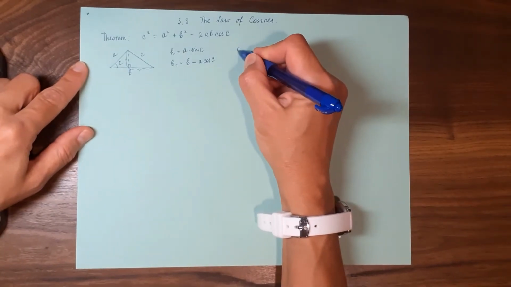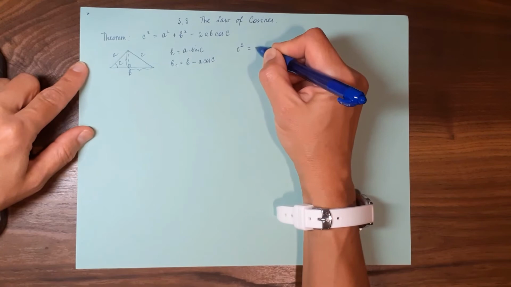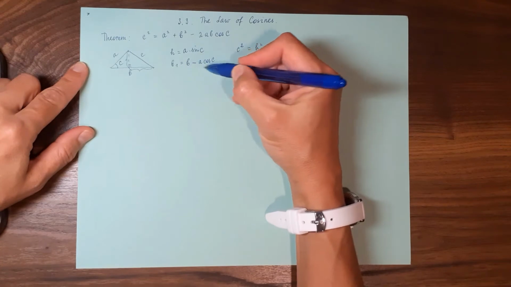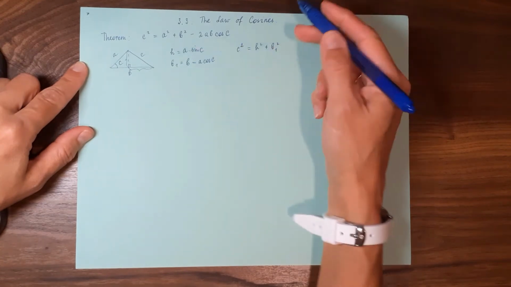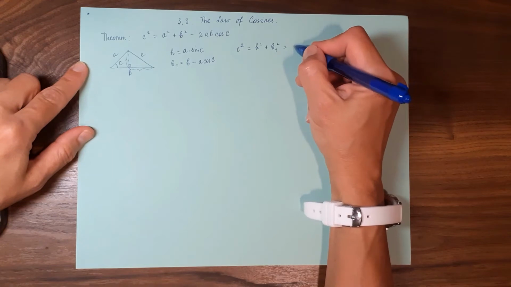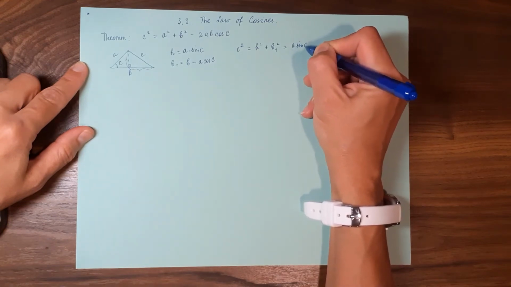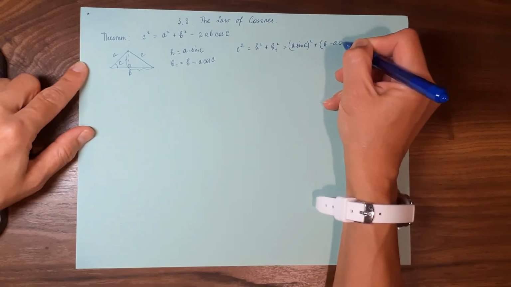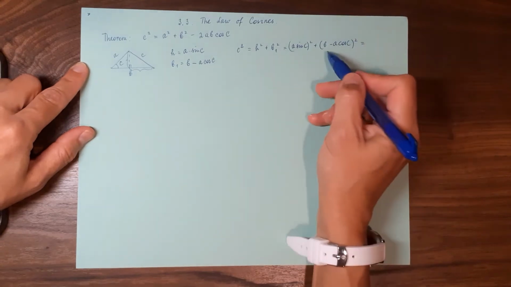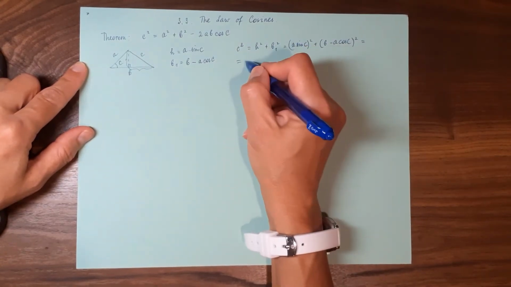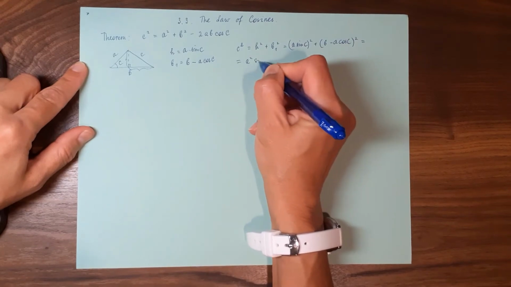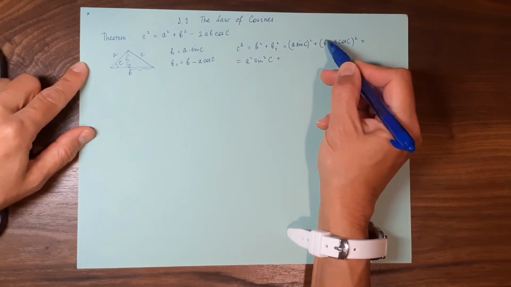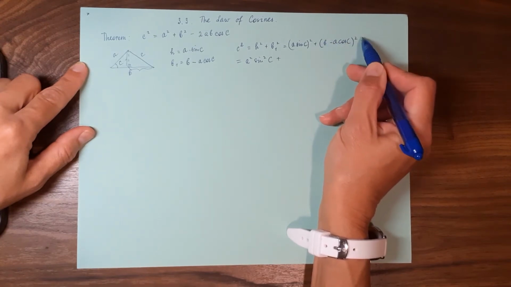So c squared, hypotenuse squared, is equal to h squared plus b1 squared. I did not label b1 on my picture, but that's just a part marked with a curvy bracket. So I'm going to place my h, and that's a sine of C, and square it, and then b minus a cosine of C, square it, and I'm going to open parentheses. So a sine of C is just squared. Each factor is squared. For this one, I'm going to use the formula: square the first term, then minus 2 times first term times second term, and the square of the second term.